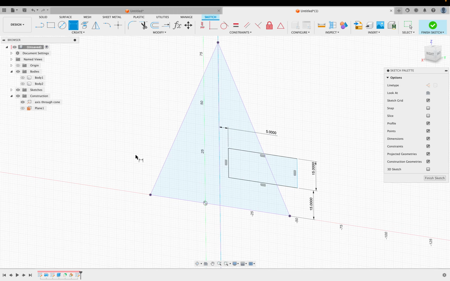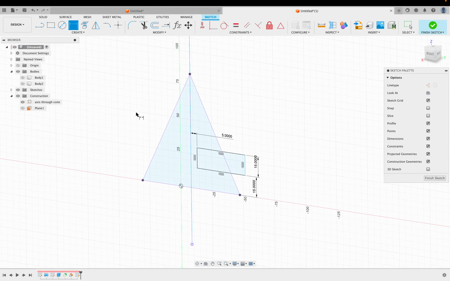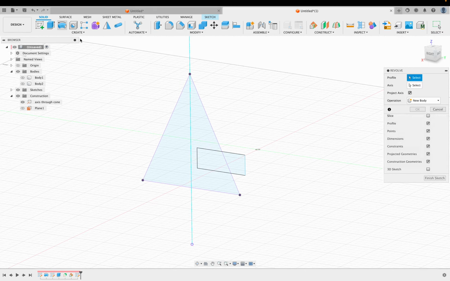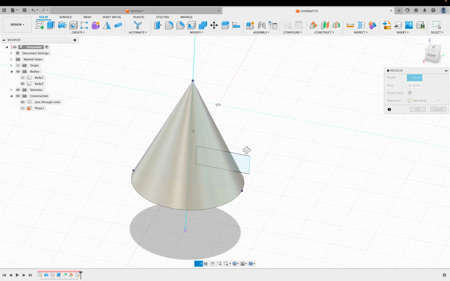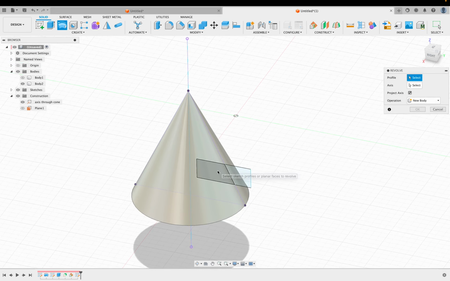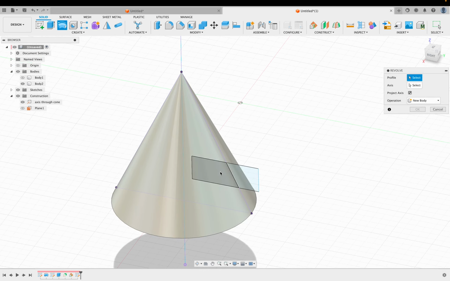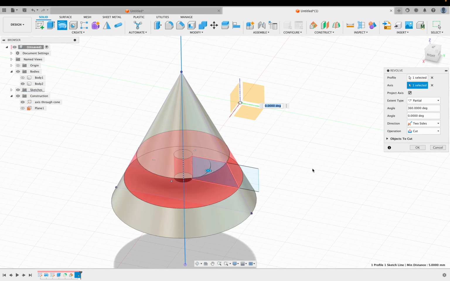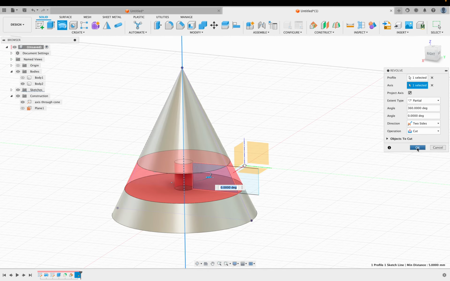What can I do with these? Let's see. Let's go and select solid, then revolve. And let's unhide my cone. Now, the first thing I can do is I can select the inside profile and my original axis, the blue one, and make a cutaway.